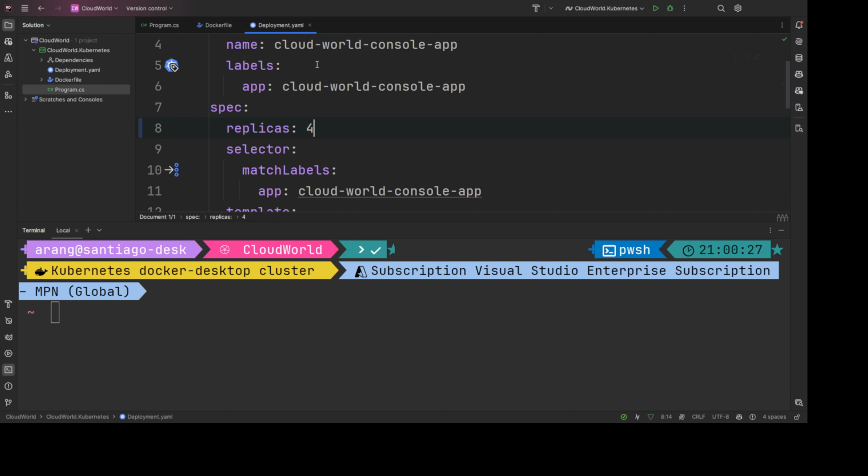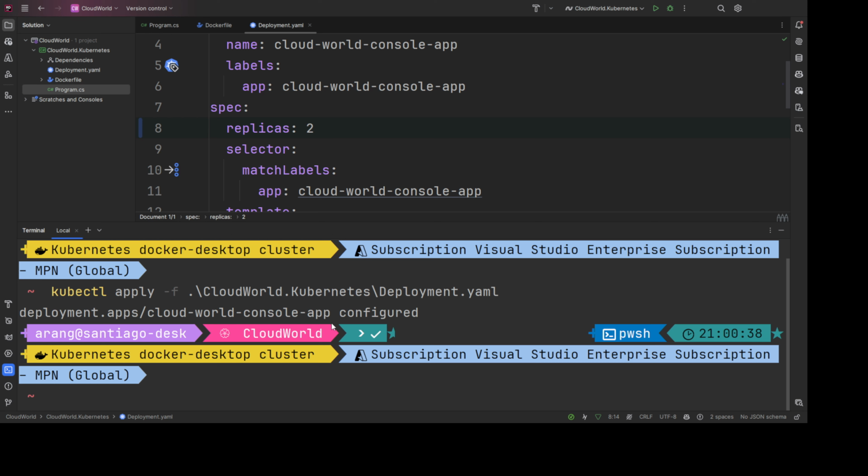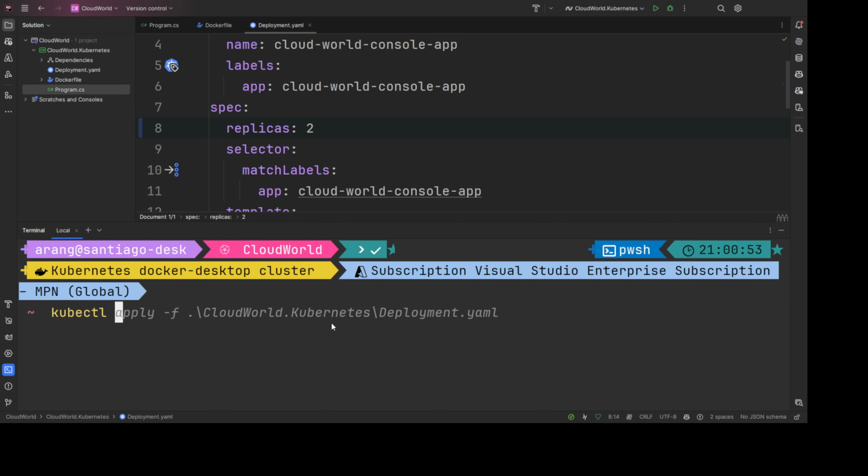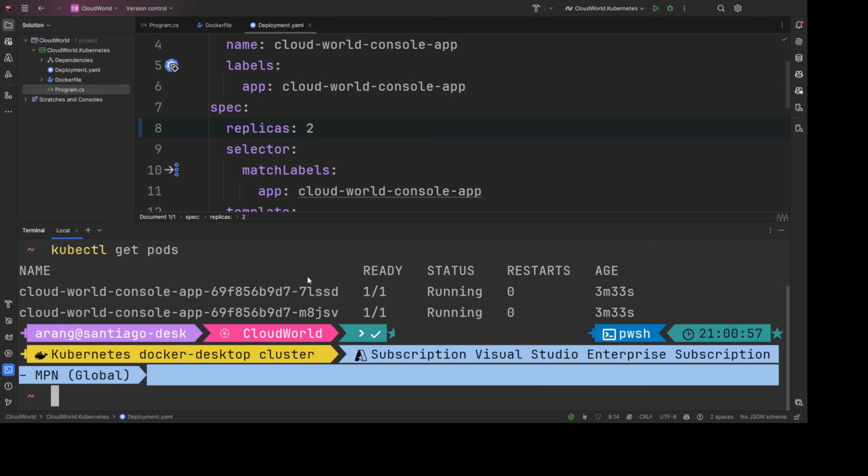If we make any changes to the deployment, let's say I just want to reduce this to only be 2 replicas instead of 4, I can then again use the apply command to apply the deployment. The Kubernetes cluster actually detects the drifts or the changes between the existing deployment and the new changes that you are applying, and it's going to apply those. In this case, the only change that we have is the amount of replicas. So if once more I use the get pods, I will see that we only have 2 pods. And at the same level, if I then again explore the replica set, we see that we have 2 desired, we have 2 currently running, and 2 of those are ready to be used.